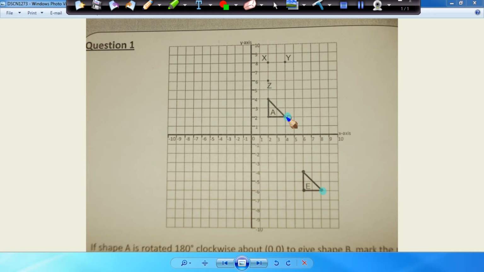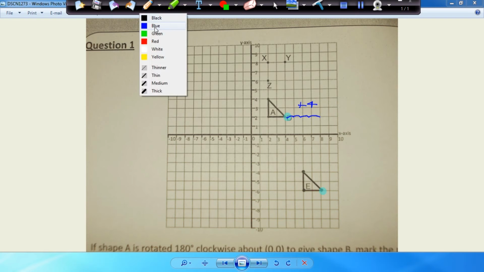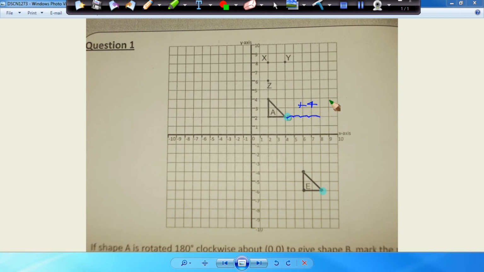So we go first of all across by x. 1 jump, 2, 3, and 4. So we're going 4 along, 4 to the right. Okay. And then we're going to go down. So let's change color for that. We go for a different color. Okay, so we got 4, and then we got 1, 2, 3, 4, 5, 6, 7, 8. And we got 8, which is down.